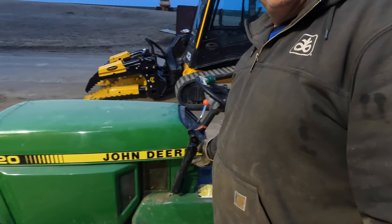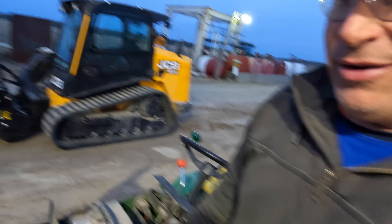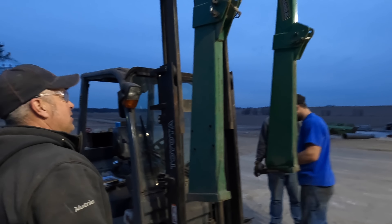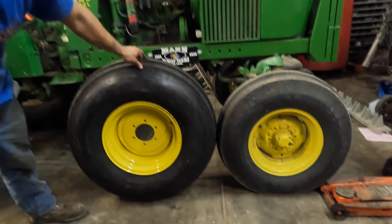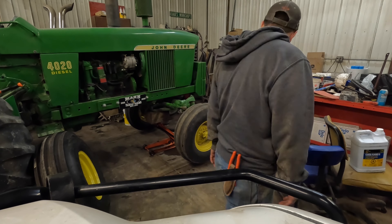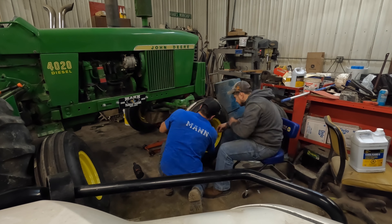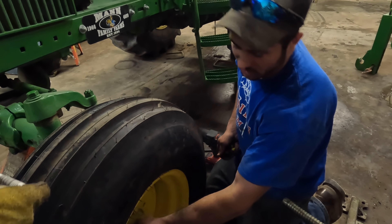This is a good tool to have - has anyone ever seen this? This is a 420 John Deere mower with a Honda repower in it - we just call it a Kinzie repower. Ran down to my dad's and we picked up some tires he had hiding out. Check this out - a little upgrade, a little new rubber. Is it a little overkill? We're going to get a little Cali lean going. Our pipe dream was to get another Starfire 3000 globe and get auto steer on this - probably won't happen but maybe. Got the brand new John Deere with the lift kit - it'll look a heck of a lot better with me up in it.